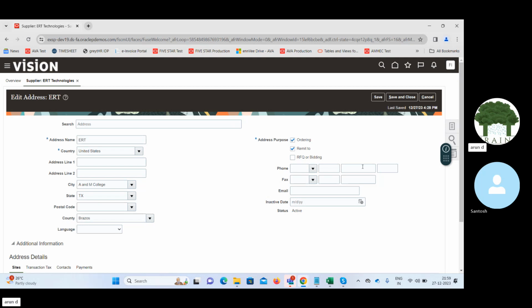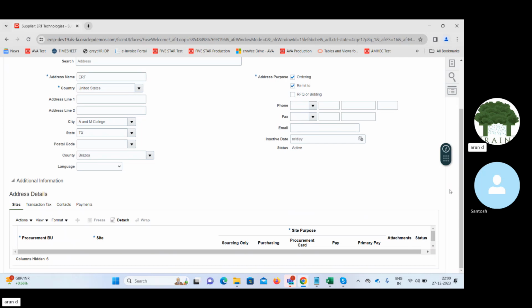Okay. So now here, if you see, this person can create suppliers, but if I want this person to create the supplier site and the assignment, so site here is nothing but the address. So let's say I have an office in Anna Nagar and my second office is in, let's say, Nandanam or somewhere in T Nagar. So my address one will be in Anna Nagar, for which I'll have one site, and my site two would be T Nagar, for which I'll have the second address. So this is what we are referring to as sites.